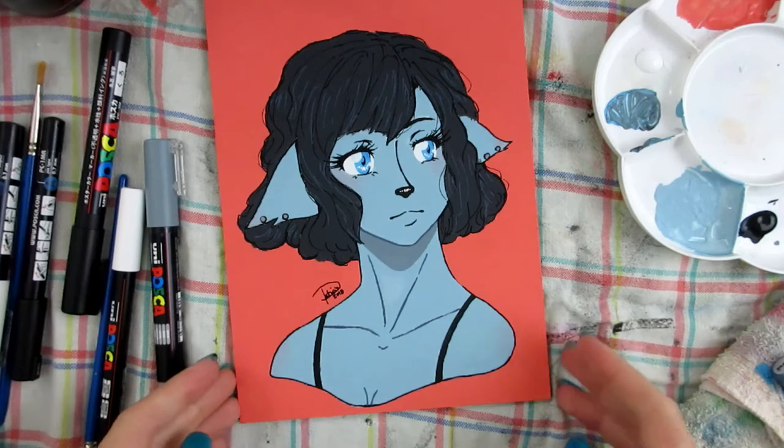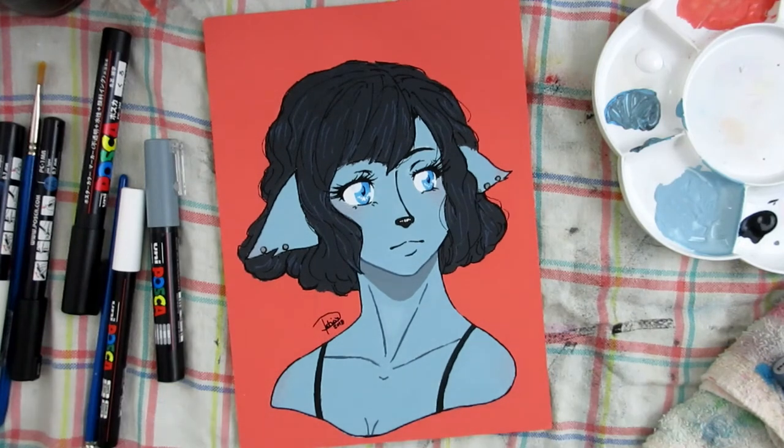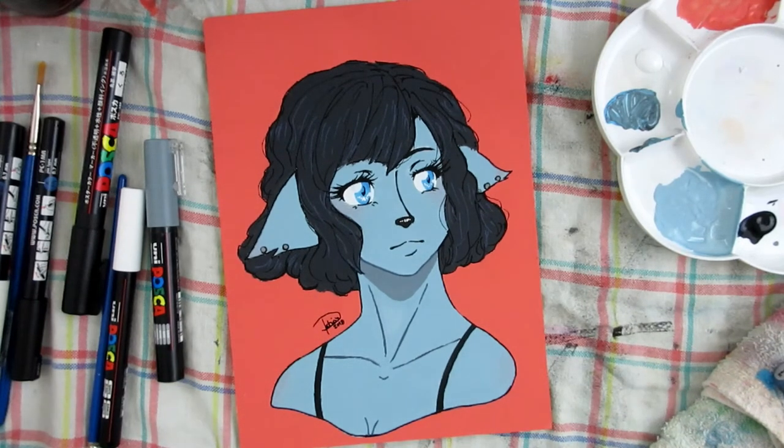I am going to call this thing done. Had I not used Posca and some colored pencil, it wouldn't have looked this nice. I hate acrylics. I don't like them. It doesn't matter what you tell me. I just personally don't like acrylics.